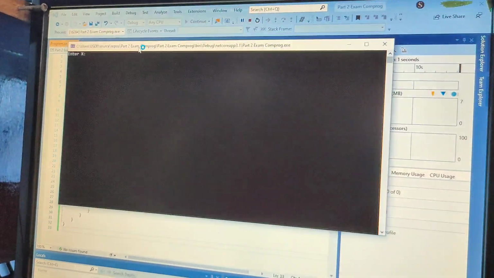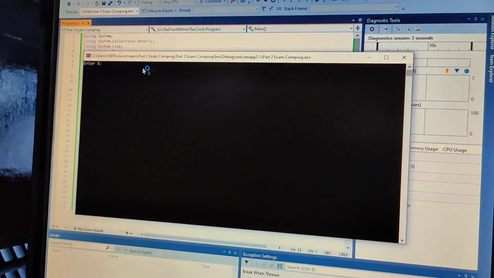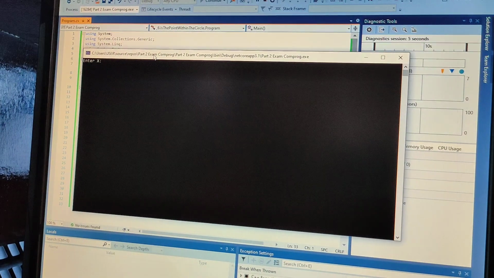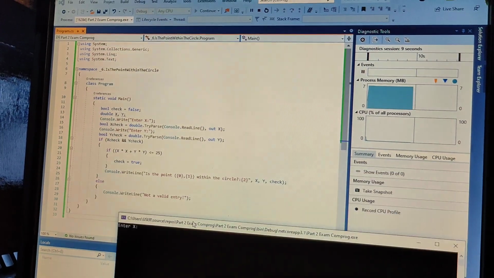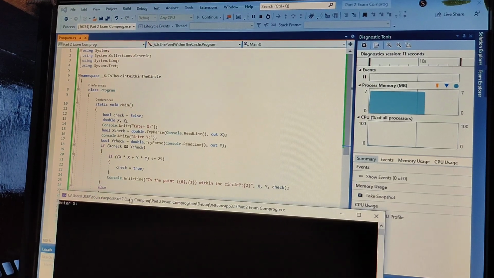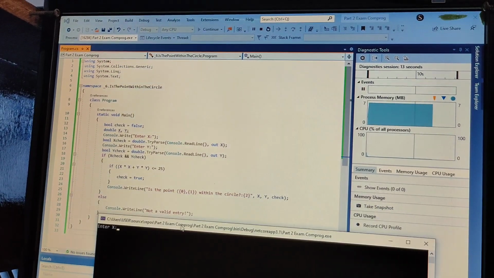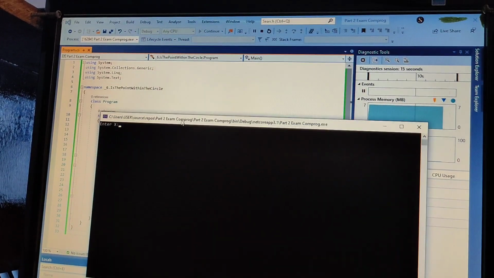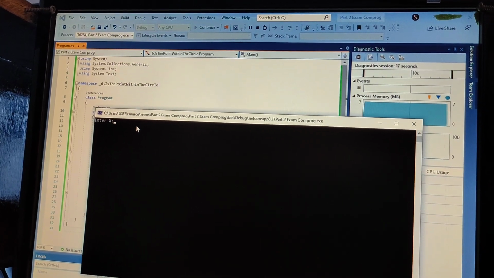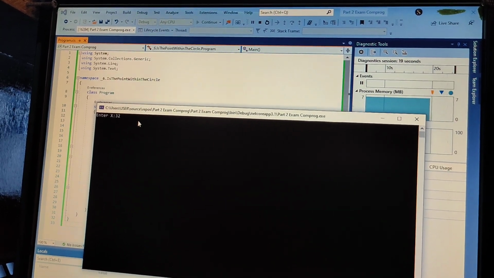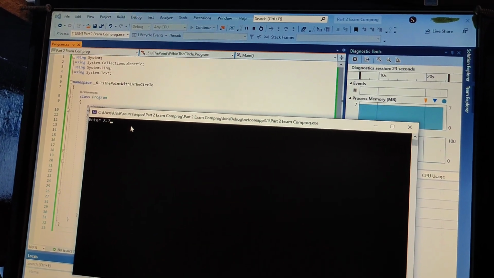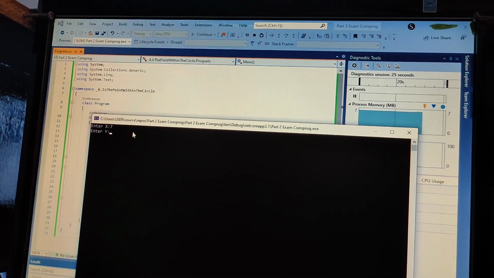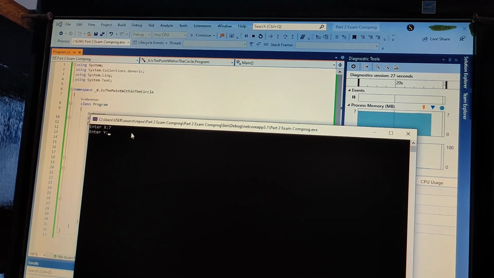Here it asks to enter the value of x. Let's say, in order to get the true statement, we must come up with x squared plus y squared equal to 25. So x must be, let's say, 7. Then enter y. The y is 2.